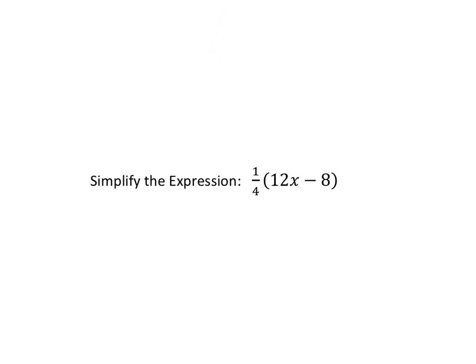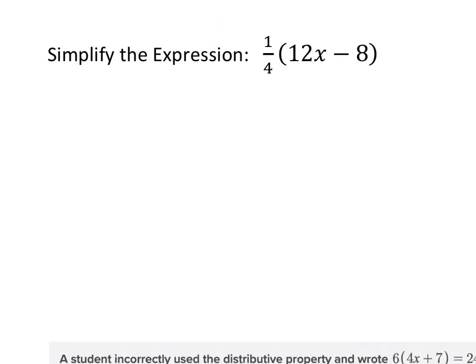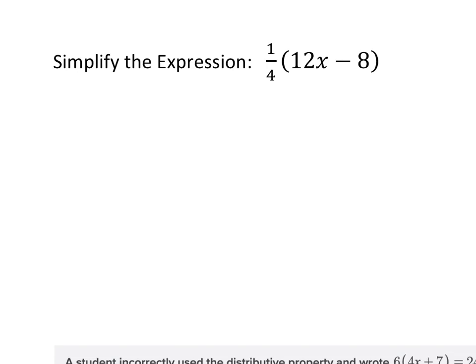Okay, so what's hard about this one? This one's scary because it has a fraction, right? Okay, but again, all we're going to do is distribute. We're going to take the 1/4, distribute it here, and 1/4 distribute it here. Okay, so I'm going to have 1/4 times 12x plus 1/4 times -8. Remember, because I had to change this to addition, this is going to be plus -8.